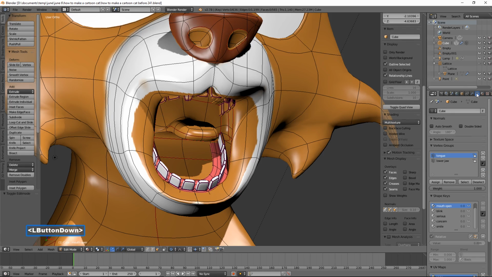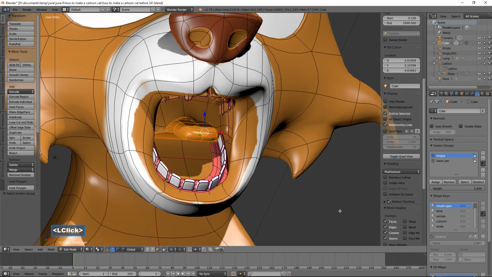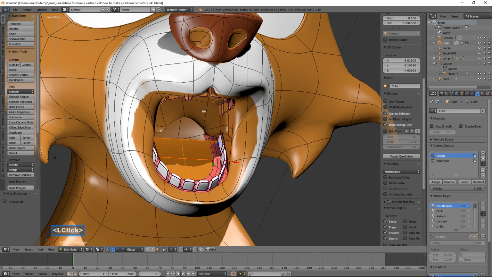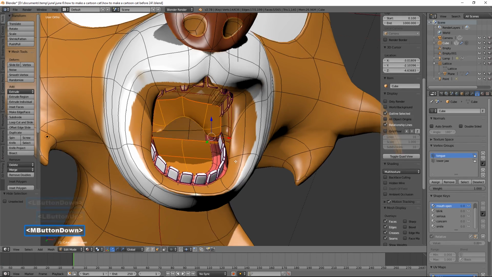Okay, I'm going to click here. I'm going to, with the tongue selected, I'm going to click Select. I'm going to press H to hide the tongue. I am going to press O to take off the connected proportional editing. I'm going to press O again to turn off proportional editing altogether. I'm going to press C. I'm going to paint here. Paint here. I'm going to right click to get out of paint select.